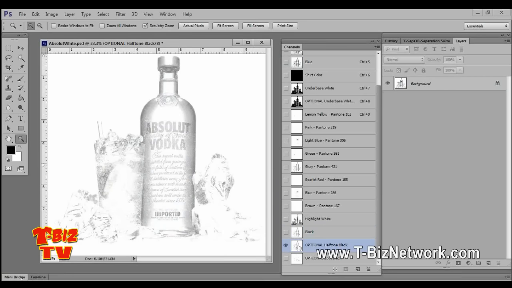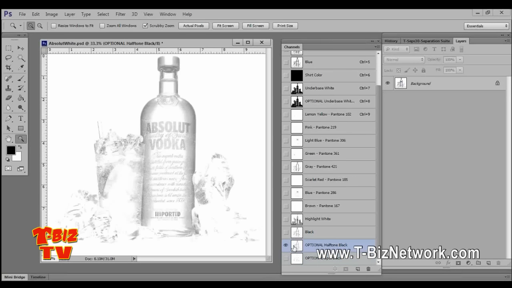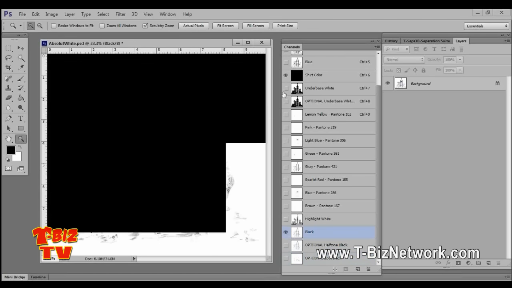T-Seps 3.0 gives you a halftone black that is just the areas of the image that are not solid, just halftone. A lot of times you want to print two blacks, and those of you that are only printing a 6-color press, you'll wonder why. But when you're doing a design with lots of shadow areas and some solid type areas, you really want to print a black for the solid areas. That way you can apply more squeegee pressure and you can get that to print nice and dark, but you don't want to kill the halftones. So T-Seps allows you to either print a composite black of everything or just an optional halftone black, a spot black. Again, that's hard if you have a limited number of heads.